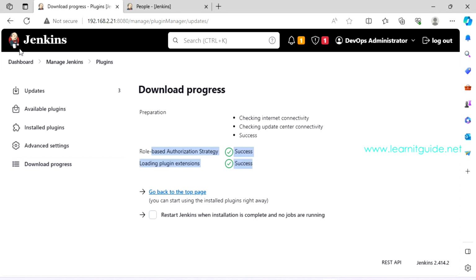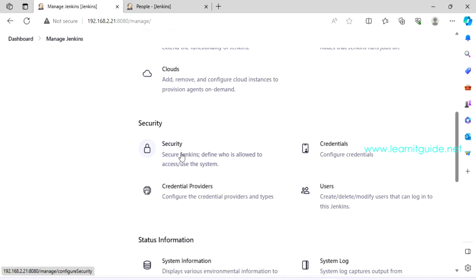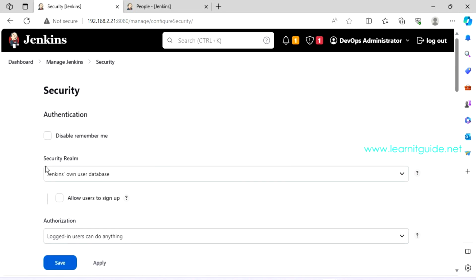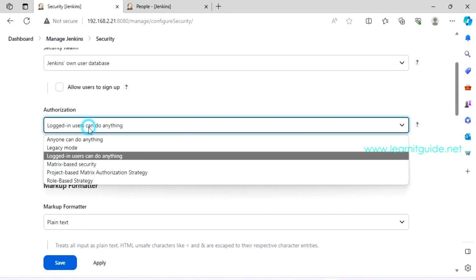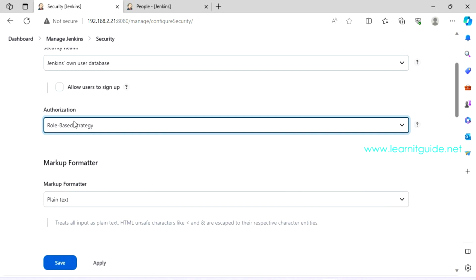Plugins are installed, so go back to Jenkins and click on Security. Under Authorization, you will see one more option called Role-Based Strategy. I have selected this option. That's it. Once you have selected this authorization, we need to create different roles and access groups.